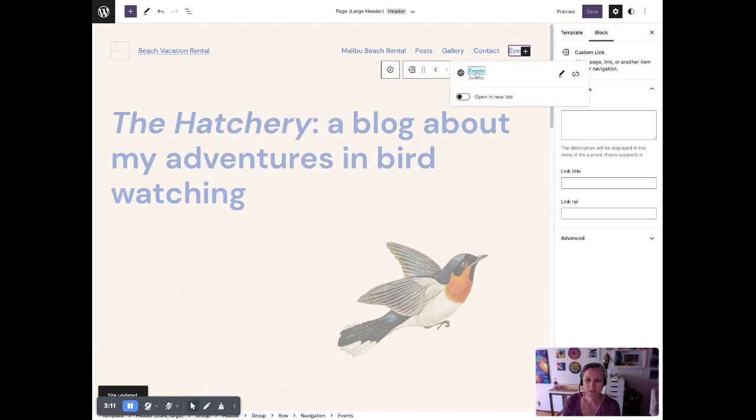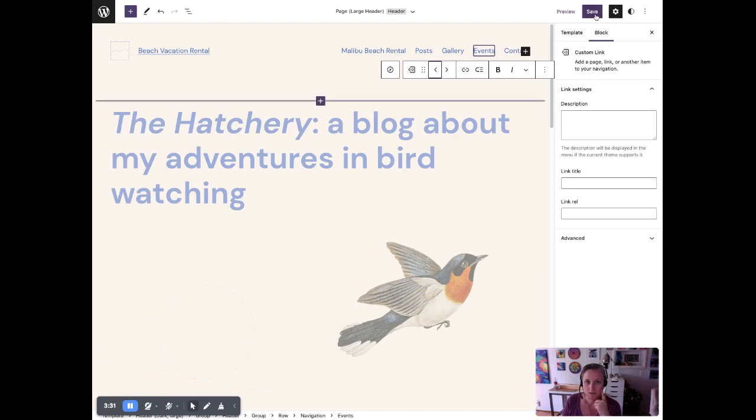If I click on it, it's opening in a new tab so you can't see it. But yes, that's it. So it's just /events, a relative link. So it's saying, it already knows the main URL. It's just saying go from the root of where your site lives to the page called events. So you can do that, and that should add the events page. And I'm going to move that over and save it again, save.